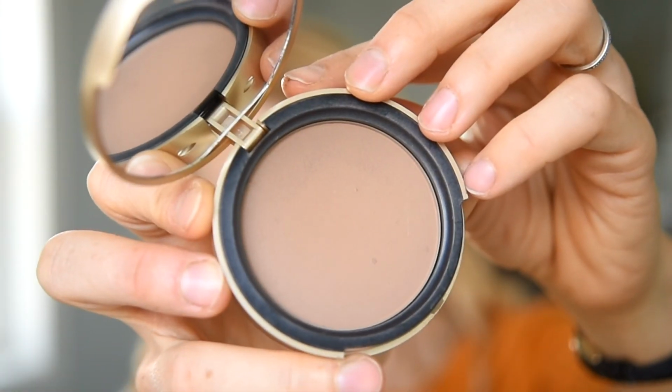So I'm going to do my face first, I think, like the rest of my face products. So let's go in with bronzer. Today I'm going to use the Too Faced Chocolate Soleil bronzer. This is the medium one. I love this bronzer. It smells amazing. It's really nice and firmly pressed. It's the perfect tone. It's slightly cool toned, but it's not too ashy looking on my skin. It just looks really, really nice. It's really easy to use. I just like to go right where the hollow of my cheek is and blend upwards and into my hairline.